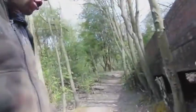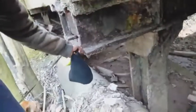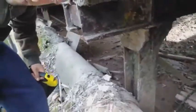As you can see, more piping, but also the old structure of the bridge. Quite old really, this structure here. It's quite old, quite rusty, but yeah. I'm gonna try and get a selfie under here, not a selfie actually, just a picture of the place. Let's see if we can get a picture of the place. Yeah, we've done that. Come on then, carry on.